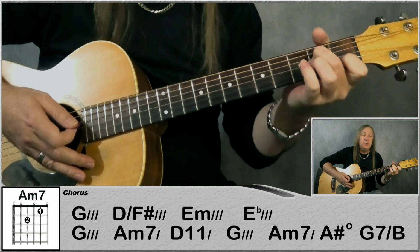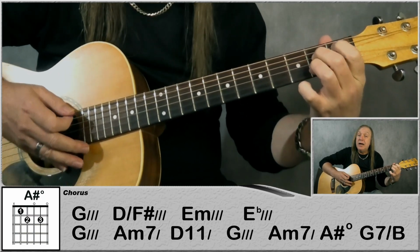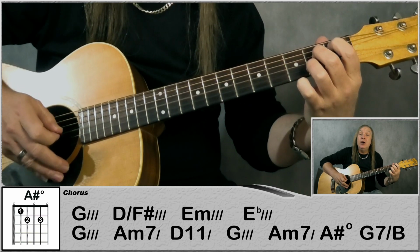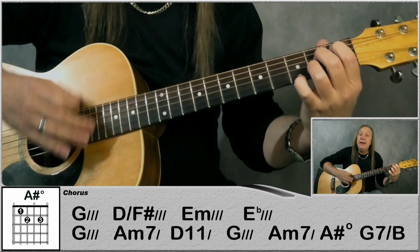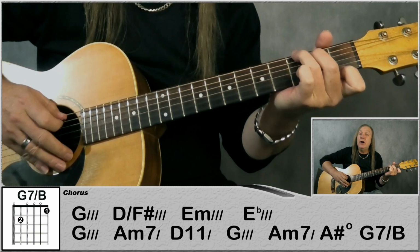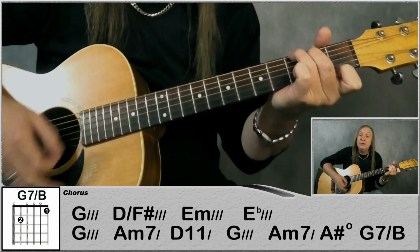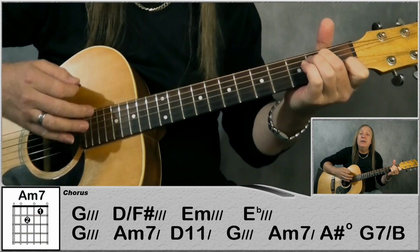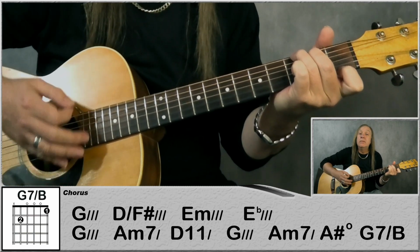Now this is a change, we're going to do A minor 7 for half a bar. Then we're going to do an A sharp diminished. So we have the first fret on the A string, second fret on the D, open G, second fret on the B and open E, and just a one count, so down, down, up. And then go to a G7 over B. So just a G7 chord, but don't play the top E string, and a down, down, up. So that last bar slowly, down, down, down, up. And that's our chorus there.